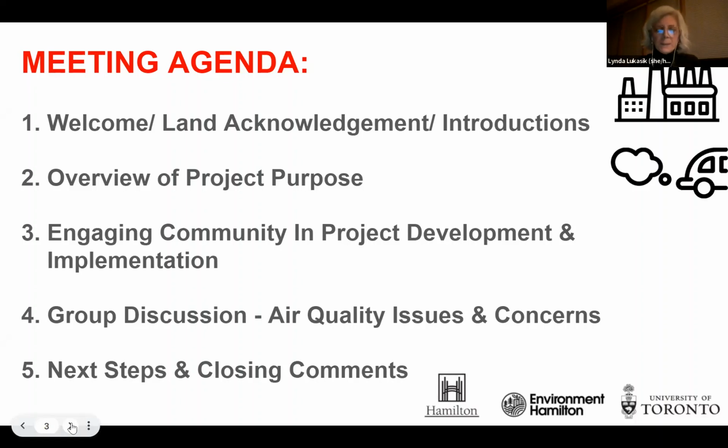I just want to begin tonight with a land acknowledgement. I want to acknowledge that the land I'm situated on here in Hamilton is traditional territory of the Haudenosaunee and the Anishinaabe people. The larger territory of Southern Ontario is the subject of the Dish with One Spoon Wampum Belt Covenants, an agreement between the Haudenosaunee, the Anishinaabe, and the Mississaugas. It's all about coexisting peacefully, sharing the territory and protecting the land.